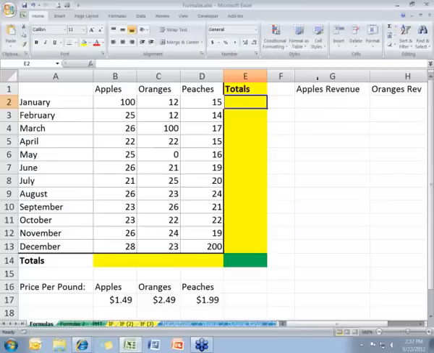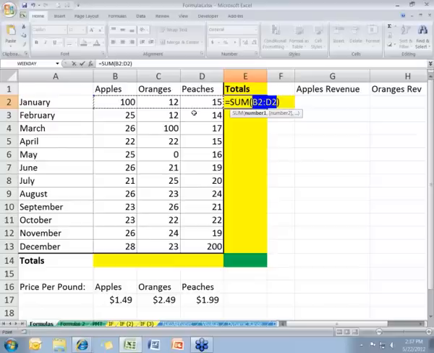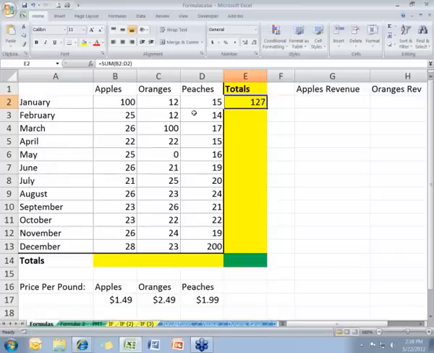And you can see if I select a cell and click that button, it does basically everything for me. Excel even takes an educated guess at the numbers that I'm trying to include. So you can see equals sum, open parentheses, B2 through D2. If it's correct, all I have to do is press enter. Bam! That was fast. So if I wasn't explaining this, this is how fast it would go. I want to put a total here, click, enter, done.